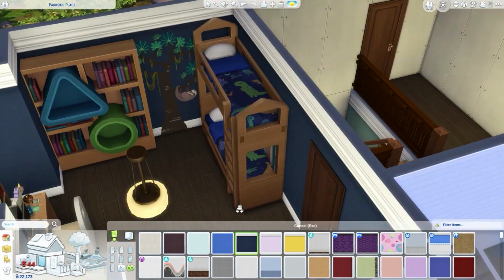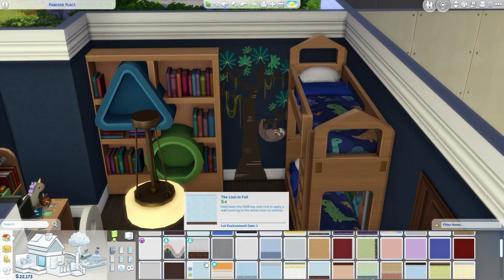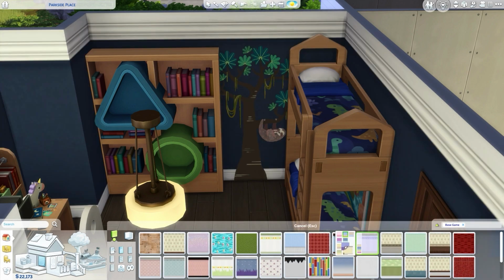So, a dinosaur bedroom, great. It worked out for me. It's gonna work out for every Sim. Who doesn't love this boy girl? It looks really, really nice.